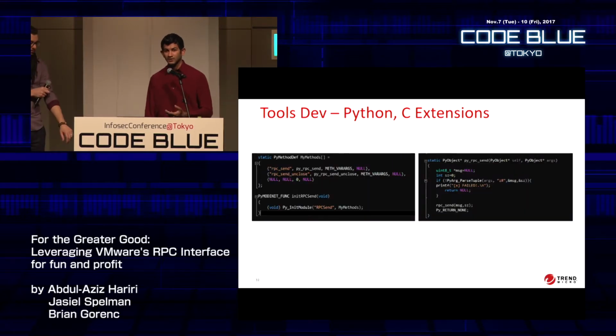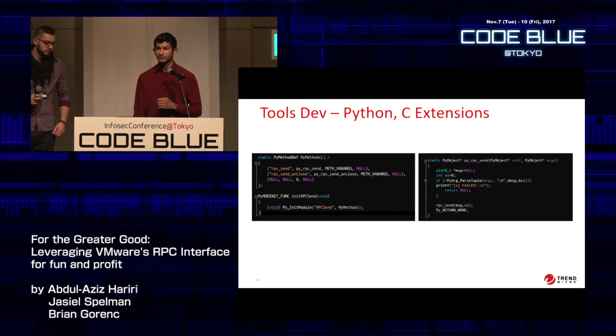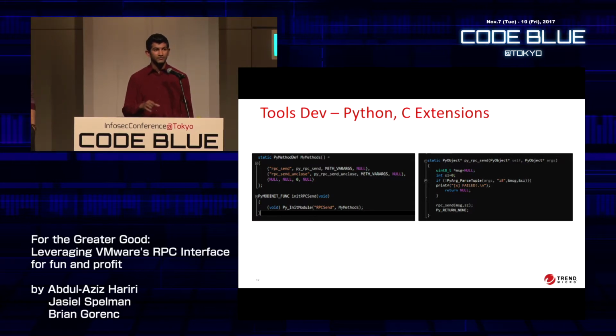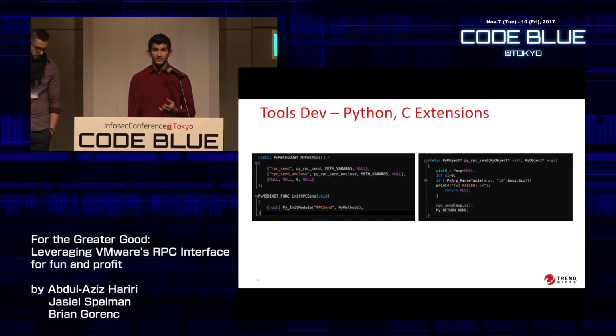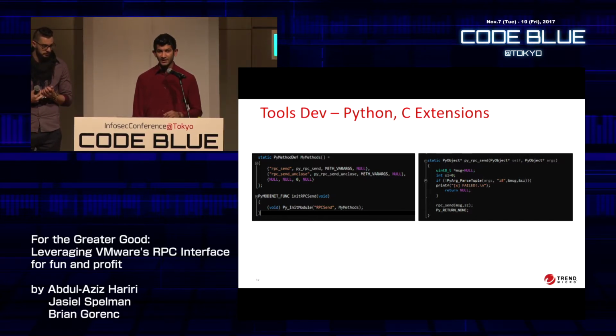Here is an example of what it looks like. You define an array where you have names of functions followed by pointers to those functions. And then you have an initialization routine that just calls PyInit with the name of the module that you're going to use, as well as a pointer to the methods that you're exporting. The name must match what you will end up using when you call it from Python. So in this case, it's rpcsend. When you import it from Python, you must match that case exactly, and you'll be able to access everything. And on the right side, you can see what that code ends up looking like.